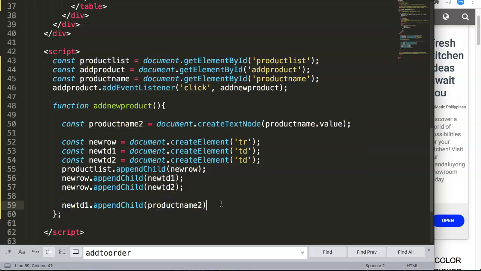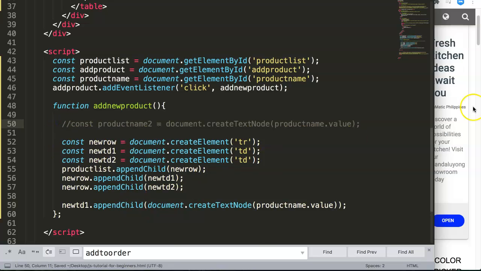So we say here new table data 1 will have the appended child of text, which is whatever we type in product name, or basically the input. We can maybe remove this constant and just put it like this. That should be fine as well.